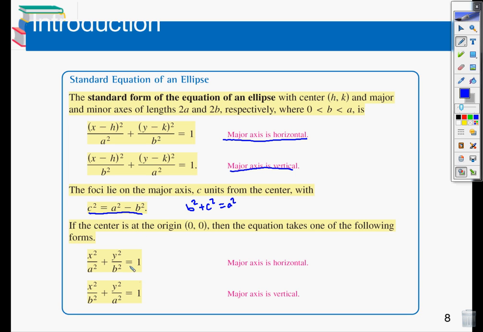And then lastly, what happens when the origin is at 0, 0? Well, what happens if my h and my k, my center of the ellipse, is at 0? Well, those h's and those k's just go away, and that makes the equation a lot simpler. Right? So hopefully this page doesn't look too scary anymore. It's basically one equation for a fat ellipse horizontally, one equation for a really tall ellipse, the relationships that we were talking about between the major and minor axis and the foci, and then lastly the equations when you're centered at the origin.